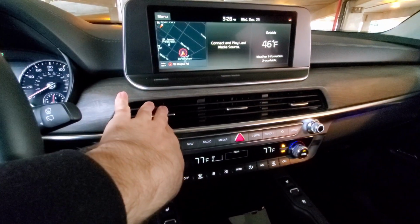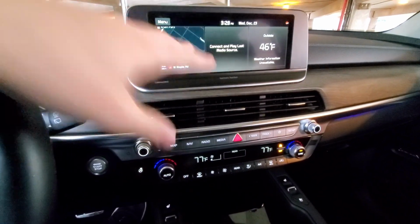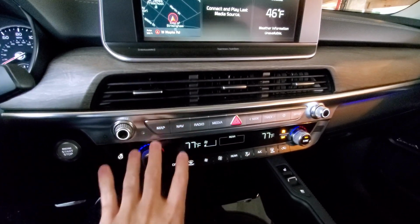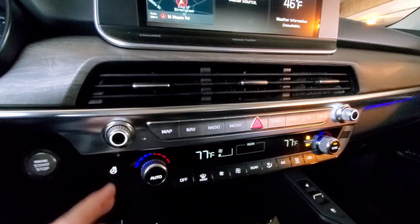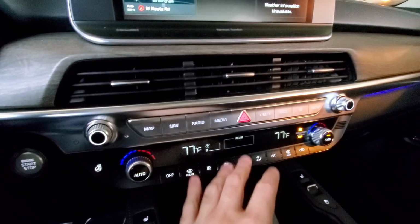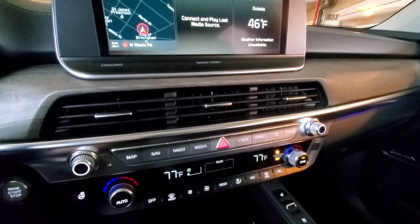We have the center air vents here, 3 in the center. Creates a nice look that flows down from the media system into these buttons here. Very well made buttons. They're all metal. They look very high end, very clean, crisp design, which is great. We have our heated steering wheel button. Then we have all of our climate controls right here. Again, nice buttons, very large, easy to read and call out the display, which is fantastic.